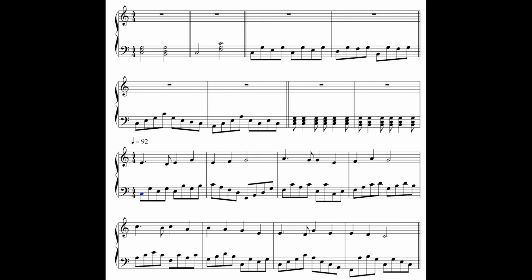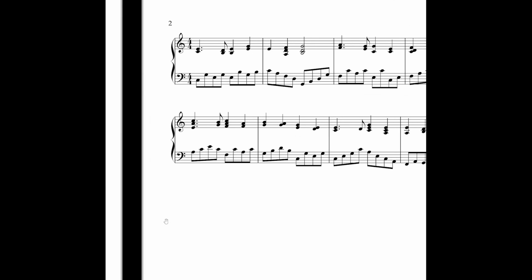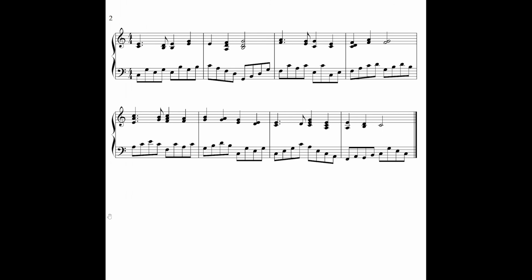So what I did over here was keep the left hand exactly the same, but on the right hand I added notes from the chords to fill out that texture a little bit, to make it a little denser from time to time. And I tried to control when I had 2 notes versus 3 notes so that we go from slightly less dense to more dense. Again, that can drive a sense of momentum. So let's listen to this.